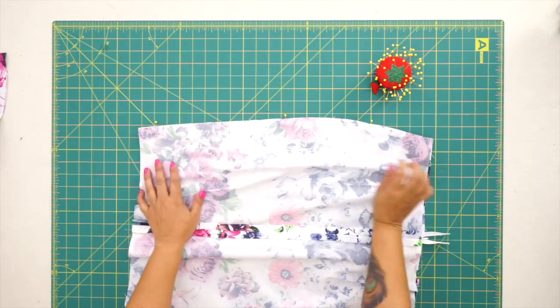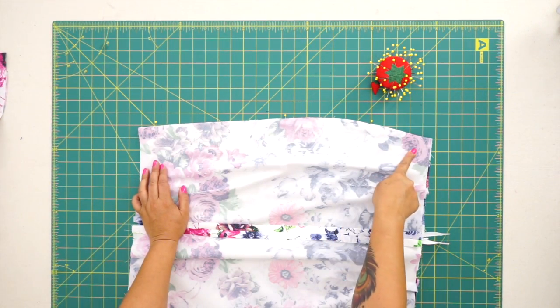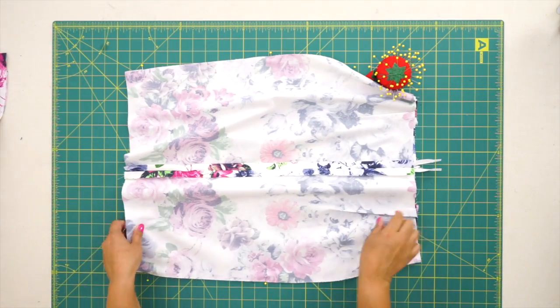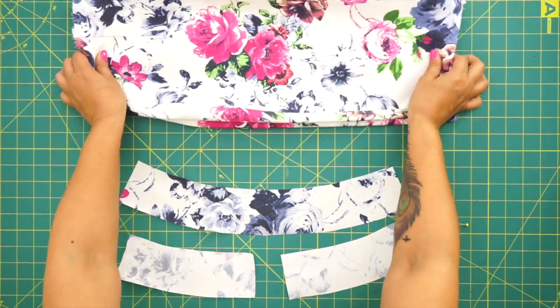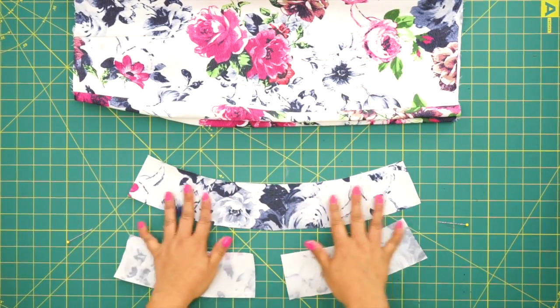Now go ahead and go to the sewing machine and you're going to stitch using a 5/8 of an inch seam allowance. You're going to sew both sides the same way. Once your side seams are sewn, you can set this aside for just a sec. We're going to work on our facing, on our waistband facing.